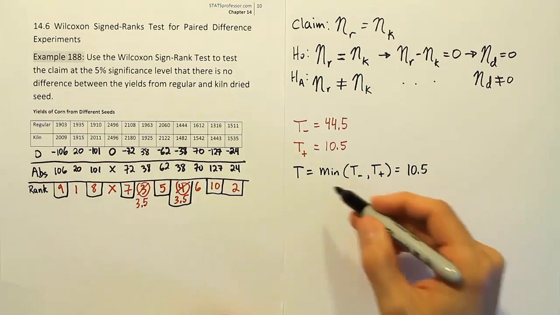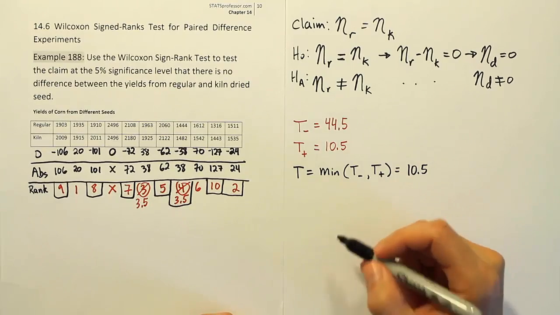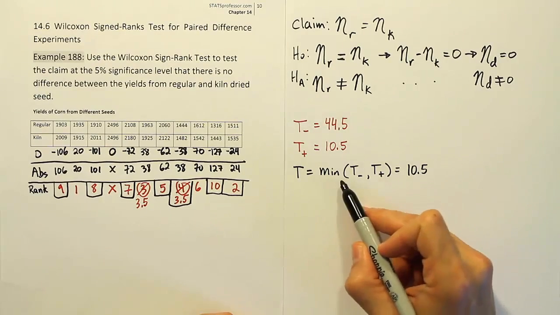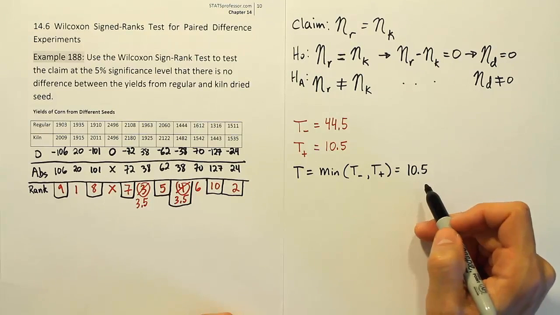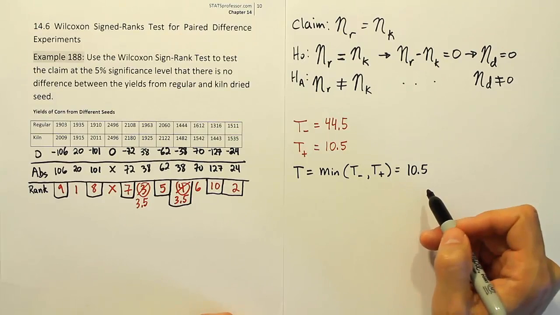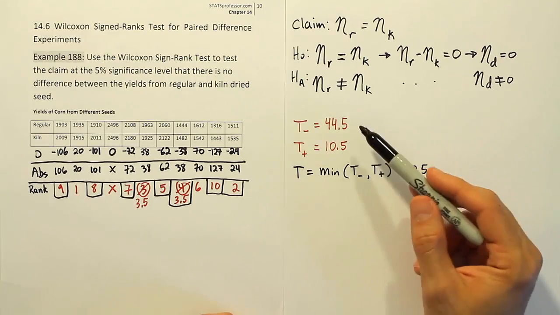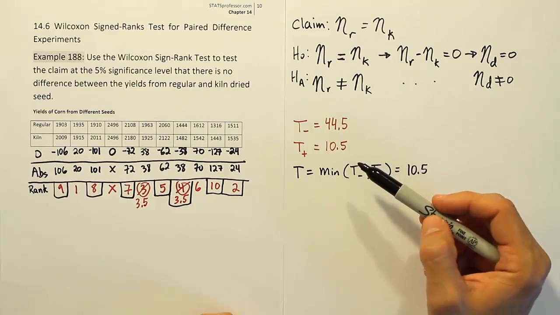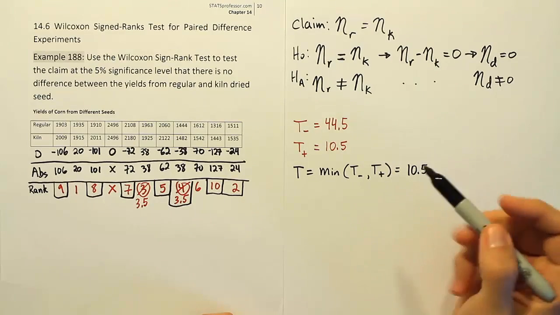Now, once we know that test statistic, we're going to want to compare it against a critical value, so we need to get the critical value from the table. Since we're taking the minimum of the two numbers, the logic of this test stat is very simple. If it's smaller than the critical value, we'll reject the null hypothesis, because if it's very small, it shows that there's a significant difference between the two rank totals, which would mean that essentially one has a much larger yield in this case than another. Okay, so let's do that then.